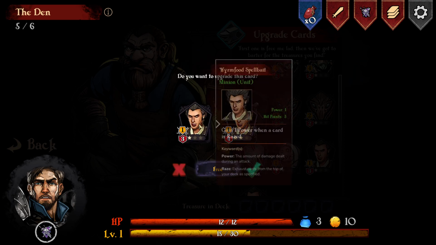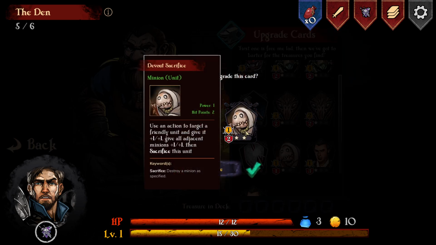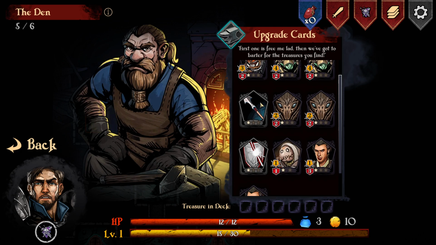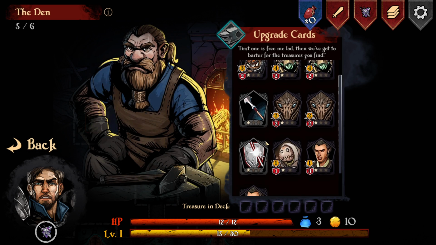This is a small upgrade, but then he gains 2 power when a card is raised. This one, if we upgrade it: use an action to target a friendly unit and give it 1/1. Give all adjacent minions 1/1. Then sacrifice. Oh, so it's not when you summon it. It's an action that the unit does, and I probably cannot do it when it's summoned, because it's not hasted. This one, if we upgrade it, is just extra damage.